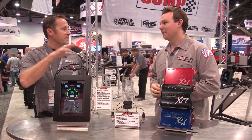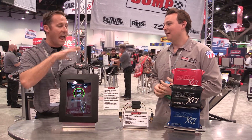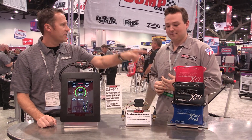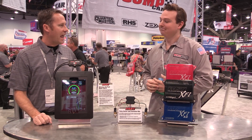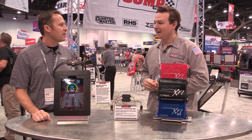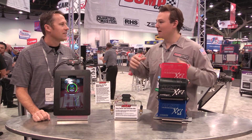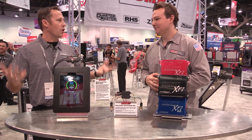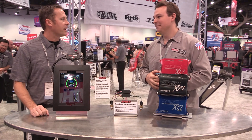Keep in mind, this is a complete standalone unit. You don't need any of the electronics, but you can use the zero to five volt output to integrate it with any major EFI system. I love how everything you guys do is so modular. We do that to try to make it easy for our customers and give you the whole solution for whatever your application is.